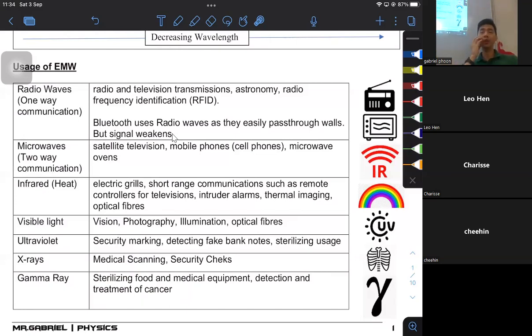Just like during Hiroshima and Nagasaki, we can't say you're a good Japanese, you're a bad Japanese. No, you can't choose that, right? When the atomic bomb hits, everyone dies. It's the same thing for these gamma rays. If you have a cancer cell here, the rays will be shot down here, and all your cells are going to die. It doesn't matter if it's cancer cell, good cell, bad cell, all will die. And usually people who can't take it start losing weight, losing hair, and eventually they're going to die.